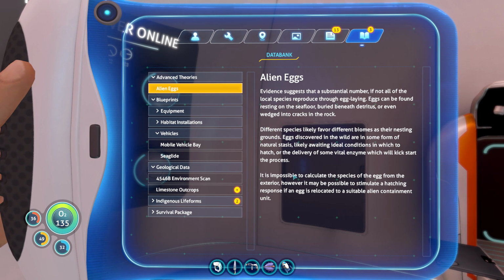A substantial number of local species reproduce through egg laying. Resting on the sea floor. It's impossible to calculate the species of the egg from the exterior. It may be possible to stimulate a hatching response when egg is relocated to a suitable alien containment unit.